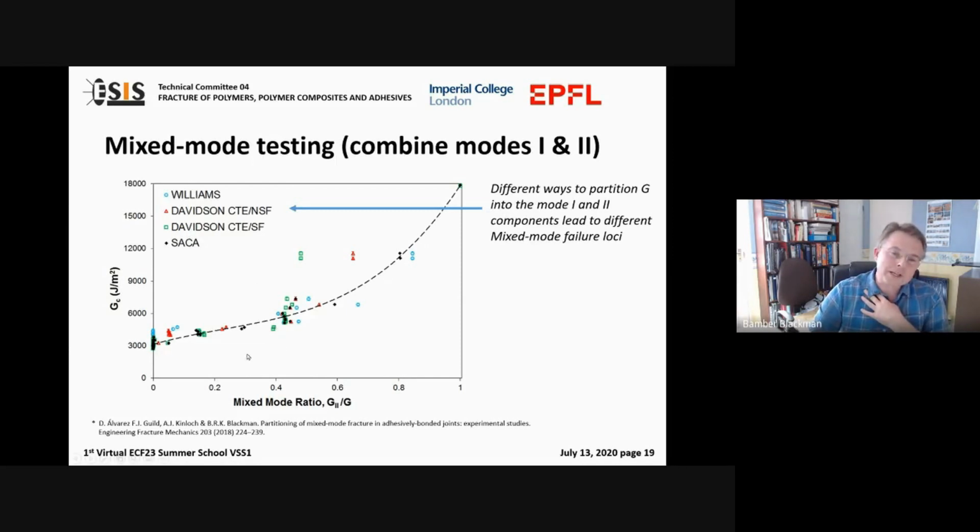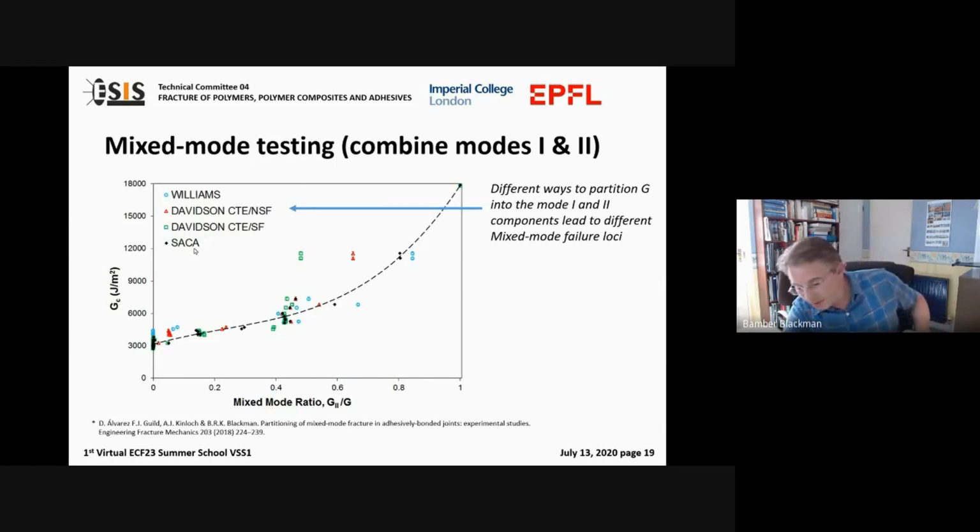Williams was better, but wasn't perfect. There was recently a new approach developed, which was the SACA, or semi-analytical cohesive analysis approach. This was proposed by Alois Ivankovic and some co-workers, where you basically work out the degree of singularity that is appropriate for your test conditions and your experiment. So you basically will determine whether your material is more suitable to a global analysis approach or more suitable to a local singular field approach. And the method then fixes, if you like, calibrates how you should therefore partition the data.